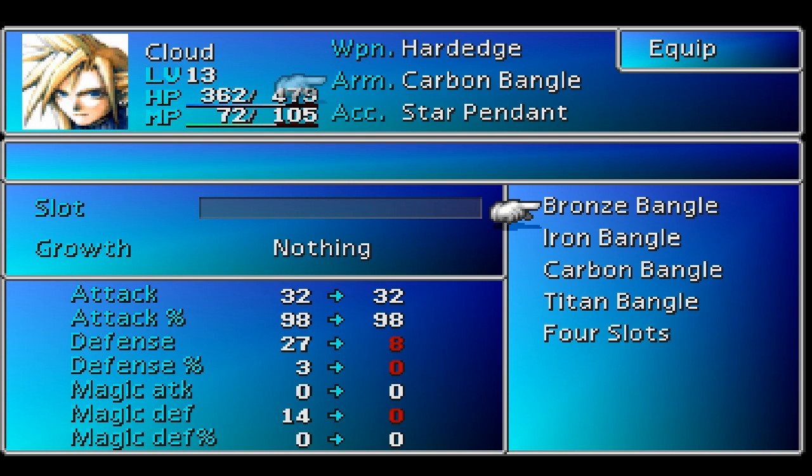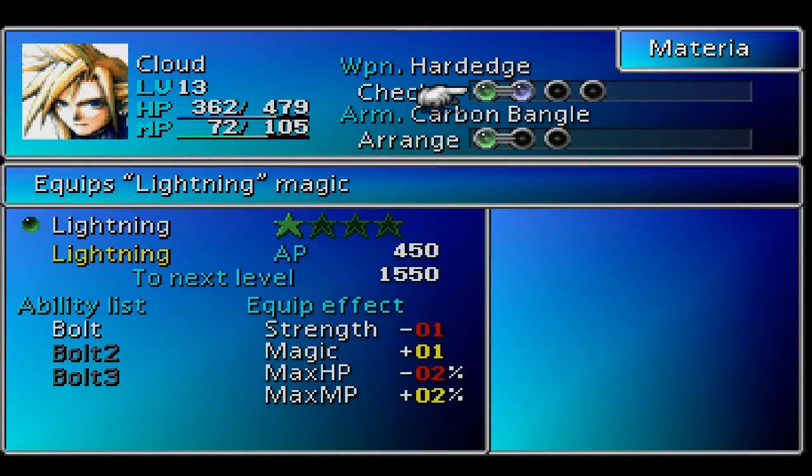I equipped the Carbon Bangles on everyone. If you recall, last time I think I had the Titan Bangle on everyone, and you can see that the defensive power is at 14, so I've almost doubled our regular physical defense, and then added 10 to magic defense based from the Titan Bangle itself. So the Carbon Bangle is a really, really good defensive tool.